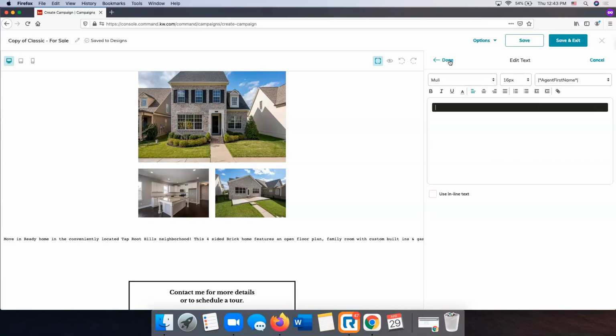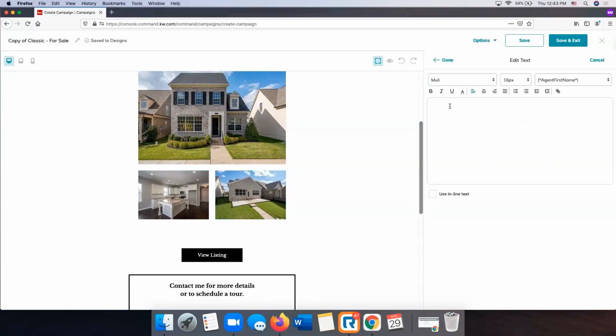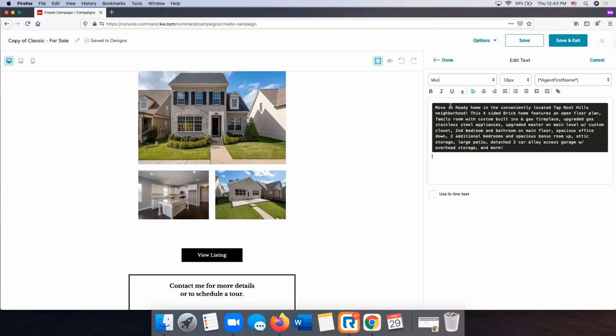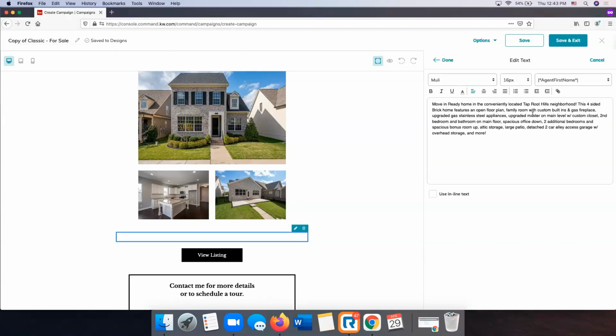Let me take that out. Sometimes what I'll do is I will go ahead and paste this into like Word. And sometimes that will change that formatting and maybe work a little bit better. There we go.